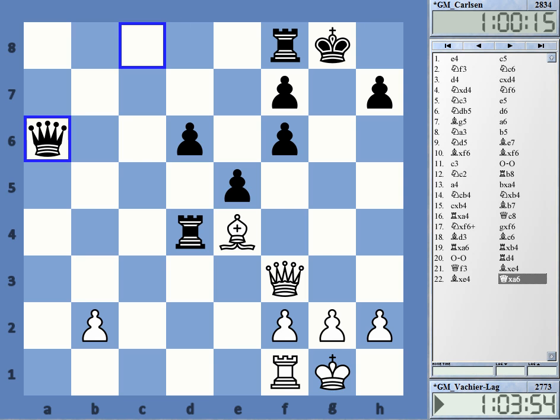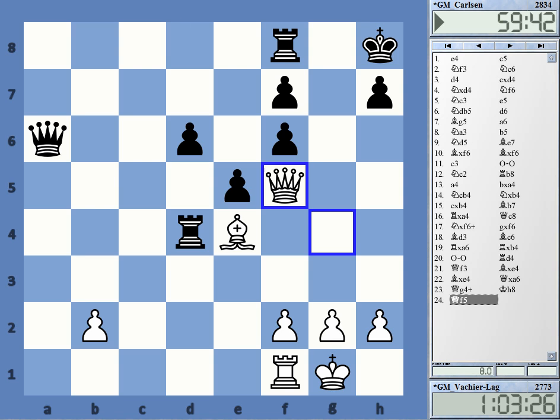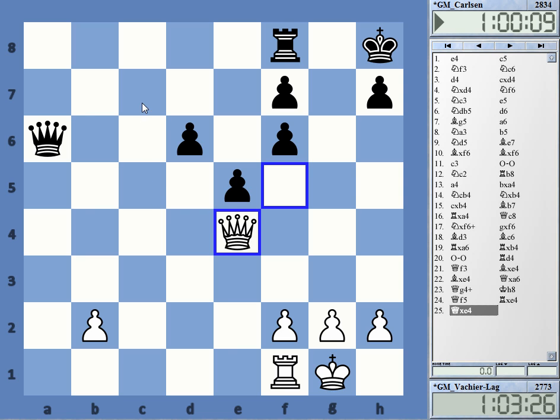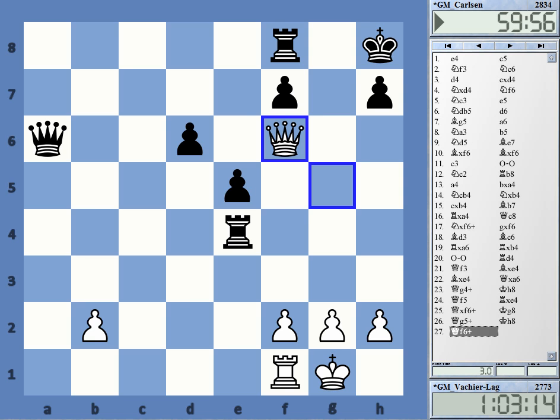So we got this situation now. Mate threat on h7. So black has to take on e4. And now white, of course, is not settling for this, where you have to fight a pawn down. But go here, check, check, check. And it's a perpetual. Again, a very correct draw, I think.